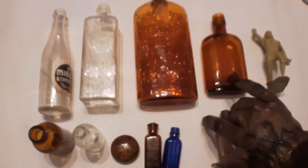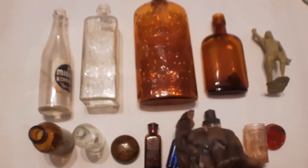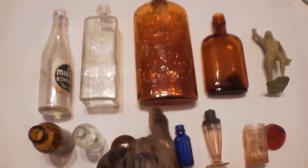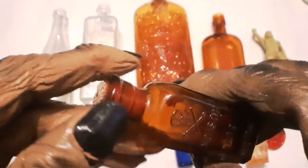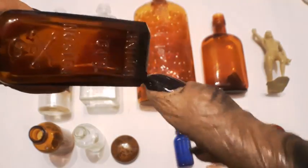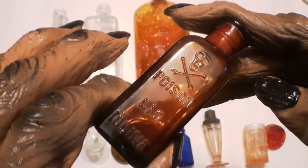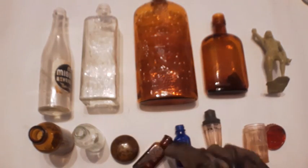Alright — a little blue poison half-ouncer. Another poison — what's your poison? Poison liquid iodine, still got the cork in it. And there is a little bit of fluid still in it — you can see, I left it in there. Which reminds me of a joke: a guy walks into a bar with a roll of tarmac under his arm, says to the bartender, 'Give me a beer and one for the road!'